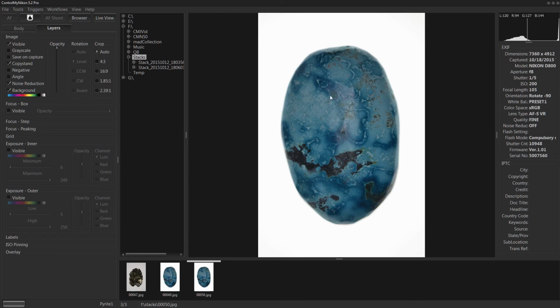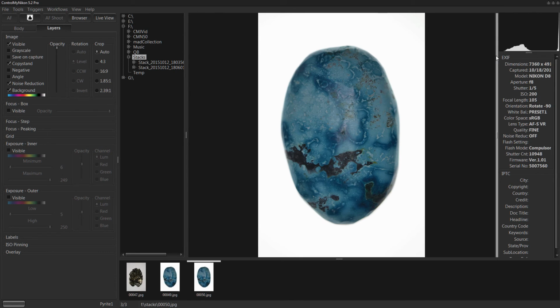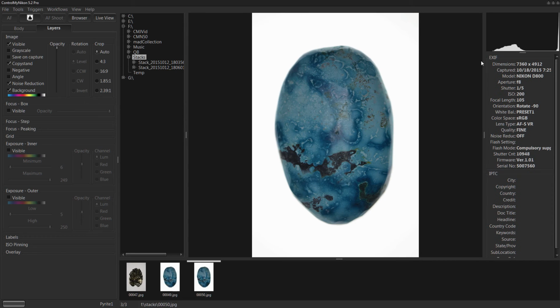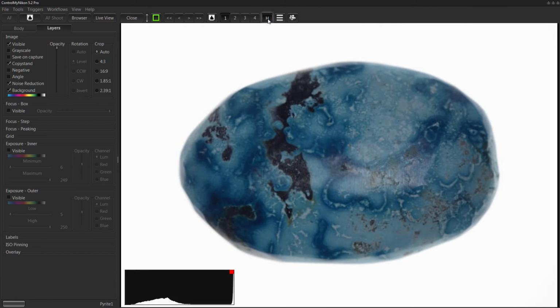So now in the browser, in the upper right hand corner, you'll see this is a histogram, and it's a tracking histogram. If I left click on it, it goes to the red channel, click again, green, click again, this is blue, and this is the total luminance, all channels combined. And just like we saw in live view in the histogram, it shows us a little bump, and then it shows an area that is blown out.